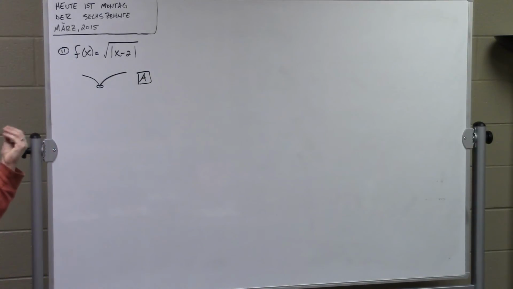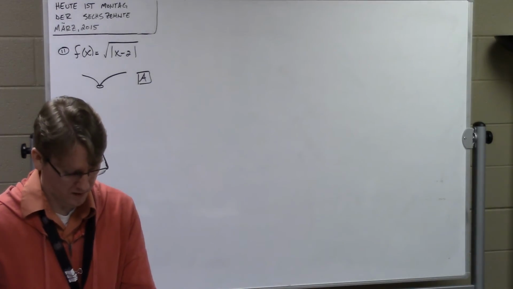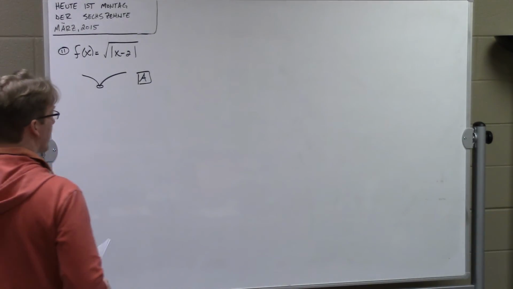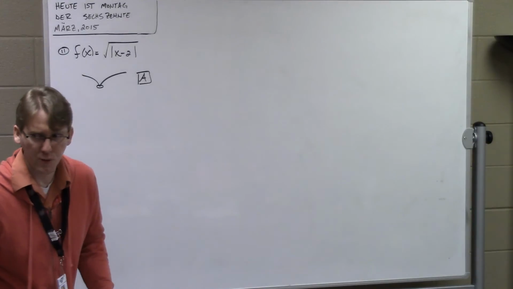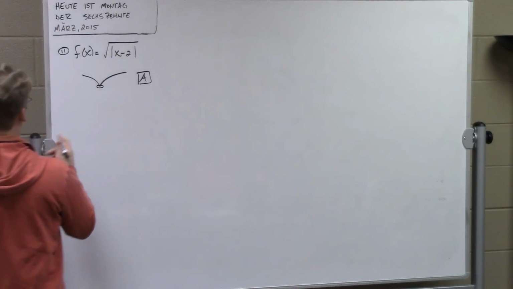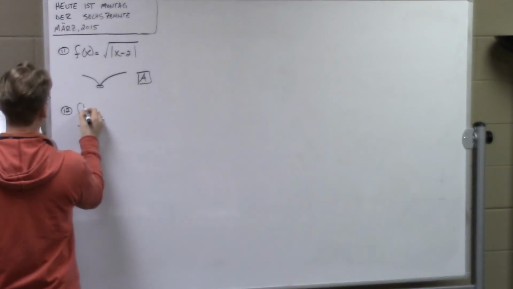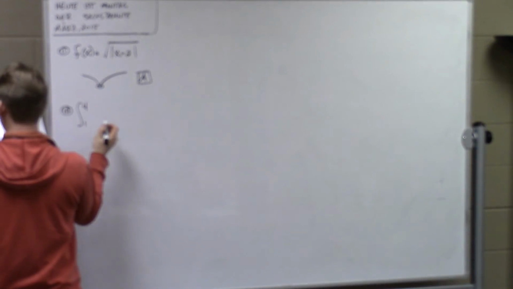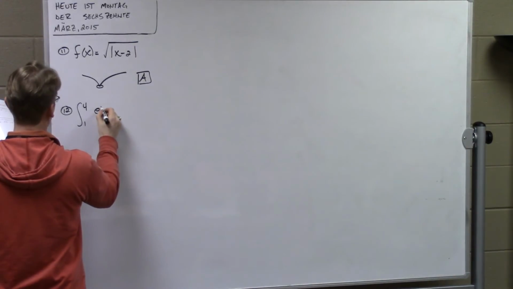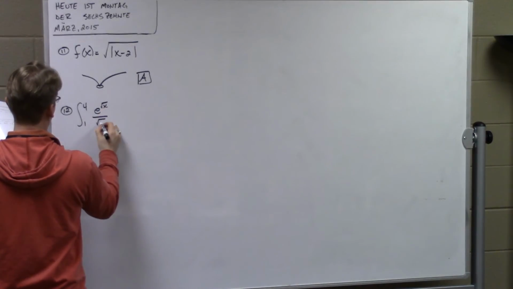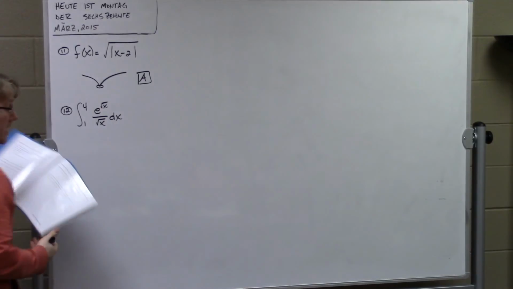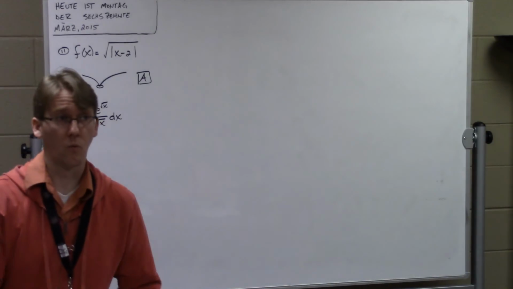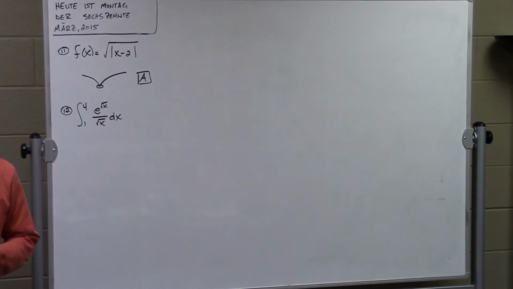That was an awful lot of thinking with not a lot written down, okay? 12. Now here's the thing I like about 12. It is a U sub problem, but they've gone ahead and told you what your U should be. Very, very sweet of them to do that. Number 12, they want me to do the antiderivative from 1 to 4. Oh, they don't even want me to answer it. This one is e to the root of x over the root of x dx. They're saying, if we did U sub, what would the new and improved version look like?